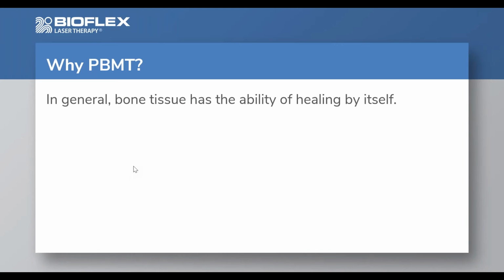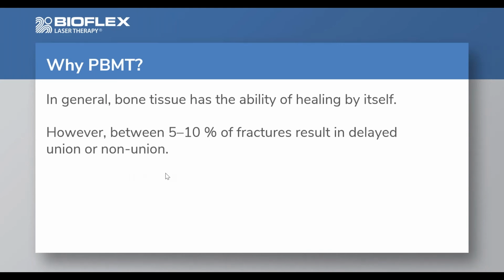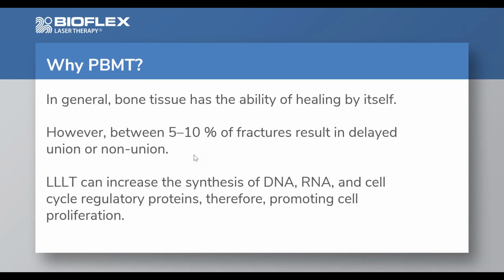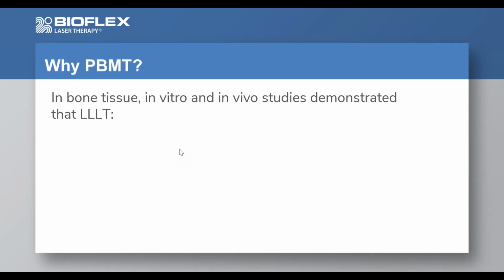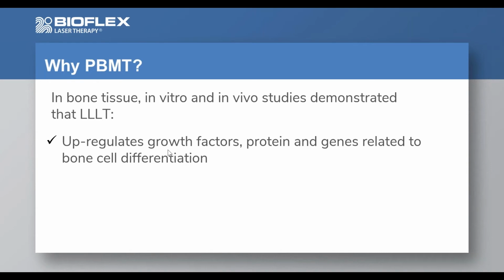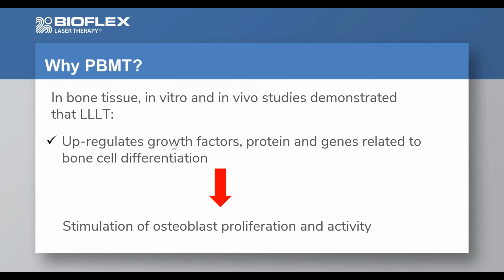So in general, bone tissue obviously can heal itself, but unfortunately up to 10% of fractures may result in delayed union or non-union, which is problematic. We know that laser therapy can increase the synthesis of DNA, RNA, and the cell cycle regulatory proteins, and therefore help promote cell proliferation. In bone tissue, in vitro and in vivo studies, as I mentioned before, can help upregulate growth factors, protein, genes, all related to bone cell differentiation. And eventually this will lead to stimulation of osteoblast proliferation and activity.